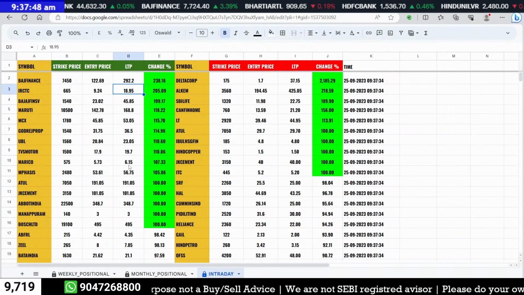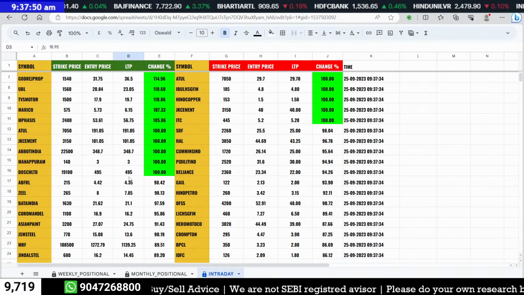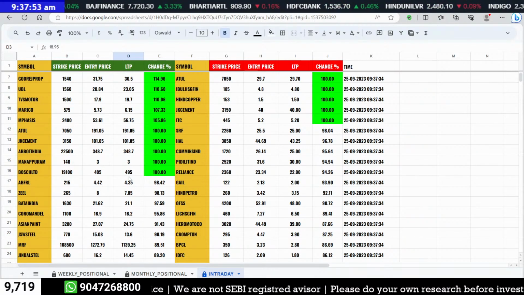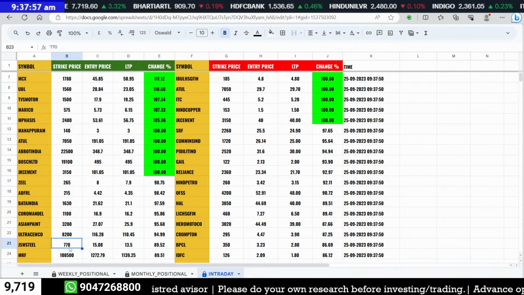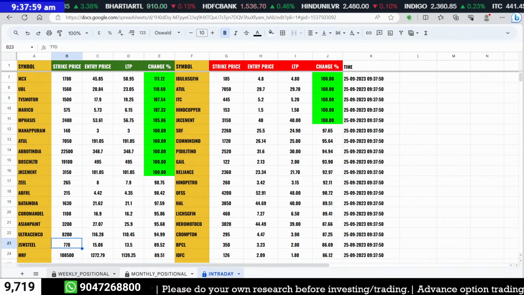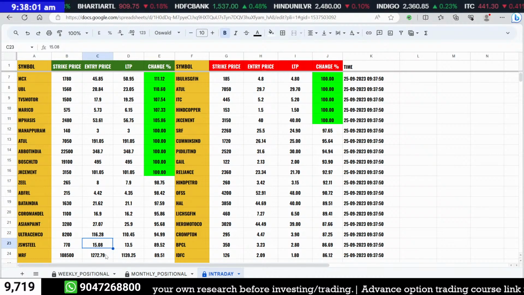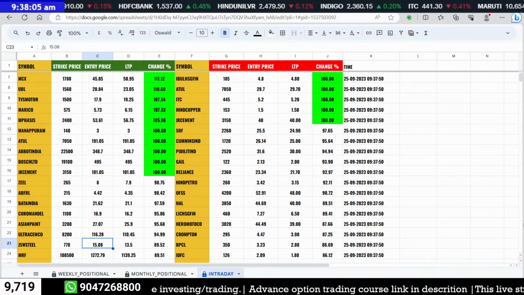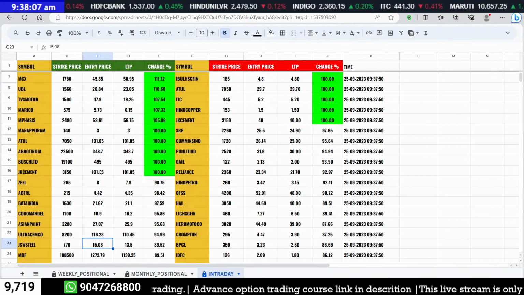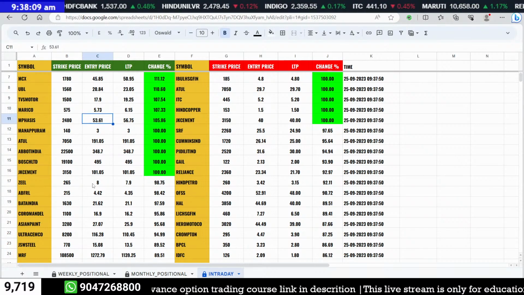I think a lot of move. So we need to find a fresh breakout, not illiquid stocks at this moment. So maybe JSW Steel 15. That one is liquid. 15 above. These are all the things, not liquid and recently triggered.